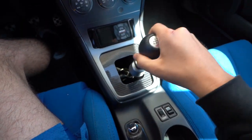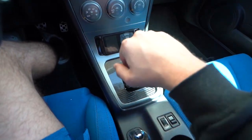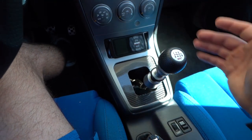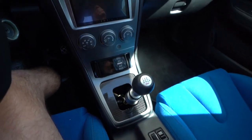As you can see, this is my neutral position and the shifter is put so far back, and the throws are so long. It actually hits when I go into second or fourth or sixth, or especially reverse — it will hit. So I'm hoping the short shifter is going to kind of resolve my issue. Let's go ahead and get straight into it.